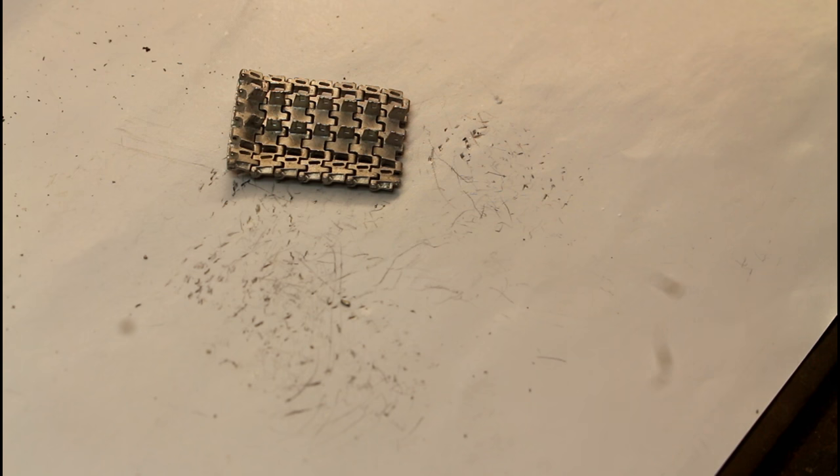Okay, modelers, so I'm starting putting the tracks together now. When you do this, please wear gloves, especially with these tracks. They have a lead component to them, and they're very soft and they bend very easily because they're pretty much made of lead. I think the compound is like a lead silver. So please wear gloves, because lead can actually soak through your skin, and you can end up with lead difficulties in your body. Maybe not lead poisoning, you have to have a fair bit in your body for that, but it's not good for you to have lead absorbed in your body. Wear gloves when you do it.